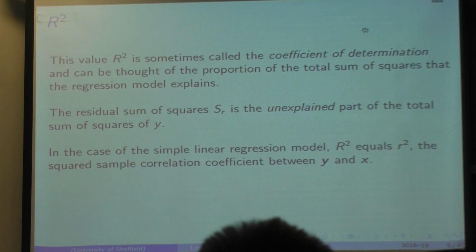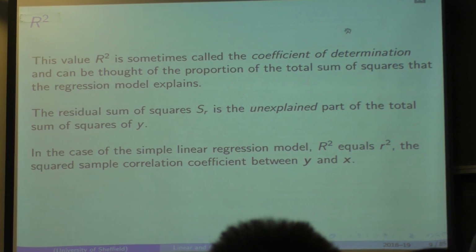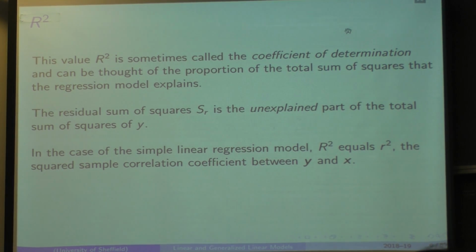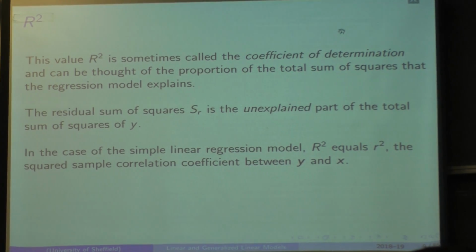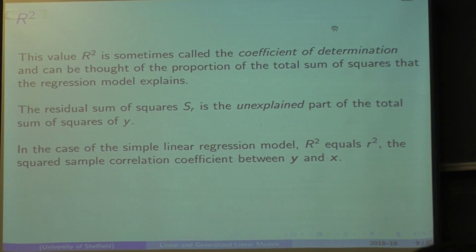In the special case of simple linear regression, the capital R squared, which we've just defined, actually turns out to be the same thing as the square of the standard correlation coefficient between the two variables, the explanatory variable, the x's, and the observed variable, the y's. Okay? I'm not going to prove that in the lectures, however, one of the exercises in exercise sheet 1, not one of the starred ones to hand in, asks you to prove this fact.